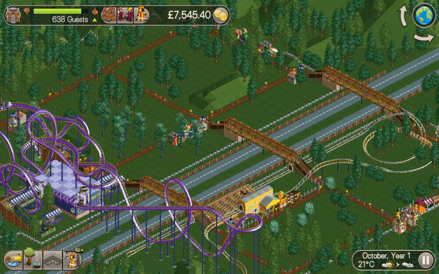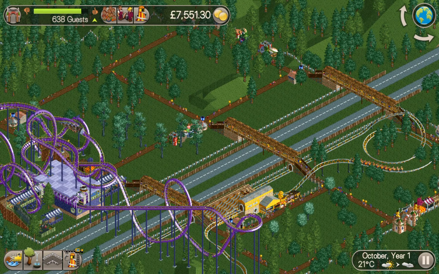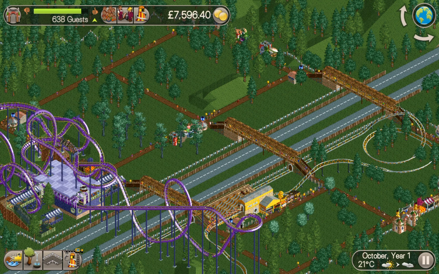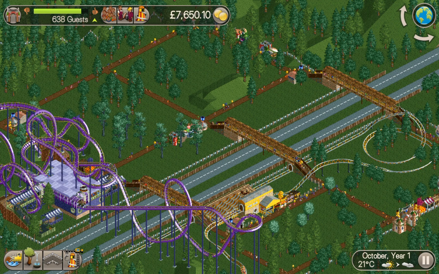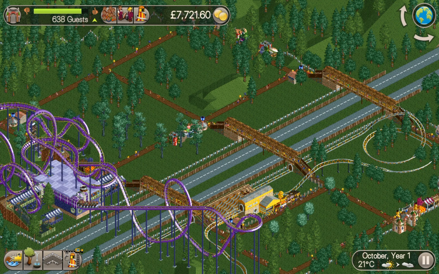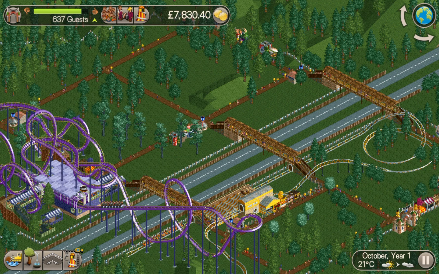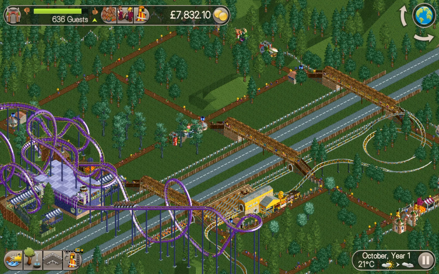So we're researching roller coasters now. We need 1,400 guests. We're almost halfway there. We're only a third of the way to the goal. So we're ahead of schedule, so we can afford to take our time, make everything look pretty, and end up with a fantastic looking park.